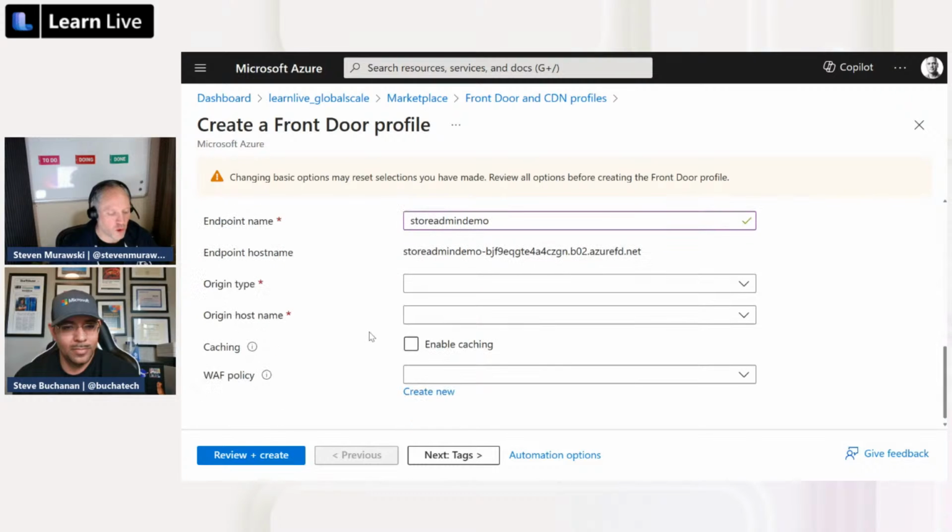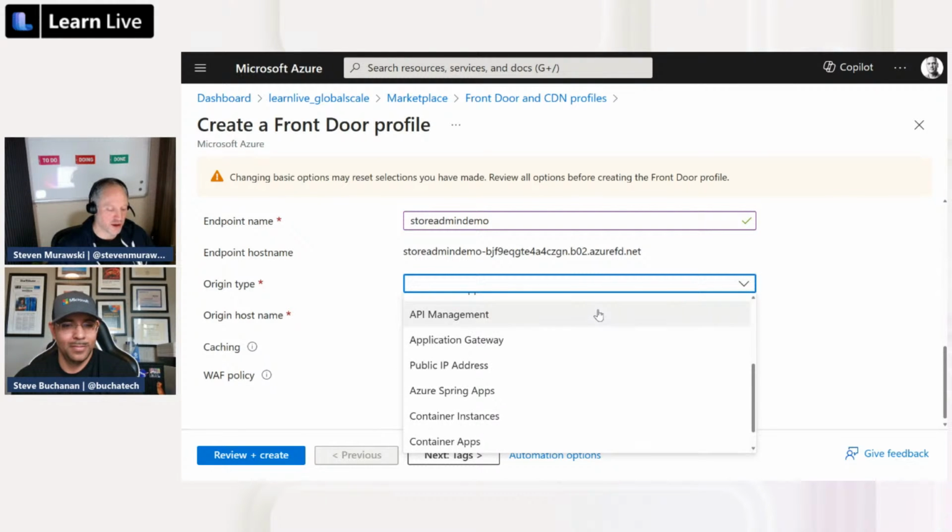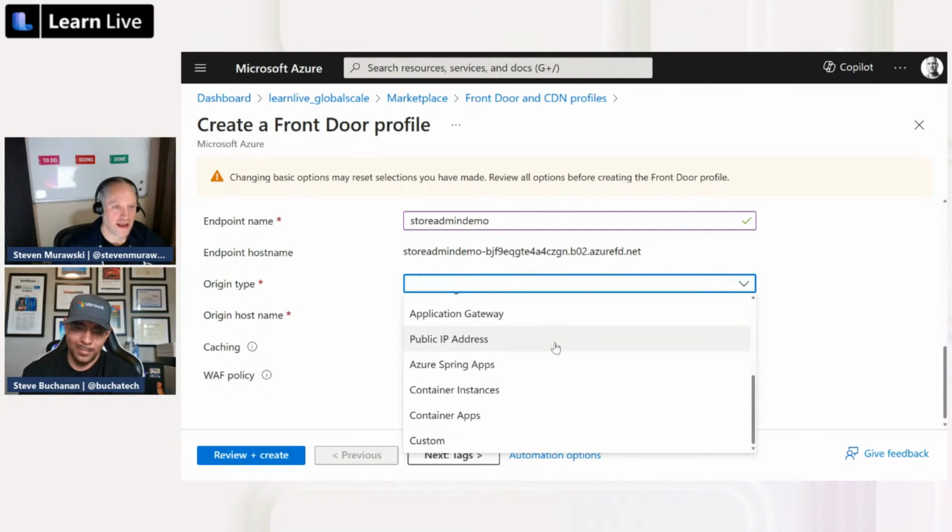Then we have origin type. Now, this is a handy thing for most cases. It's a little tougher to work with in our case here, but there's a number of services that are very easy to wire up in Azure Front Door. You'll see AKS is not one of those things because AKS is super flexible and configurable, and there are multiple ways that we can expose our applications. So there's not just a nice, easy default path that it would take, because we can have multiple services front-ended by it.